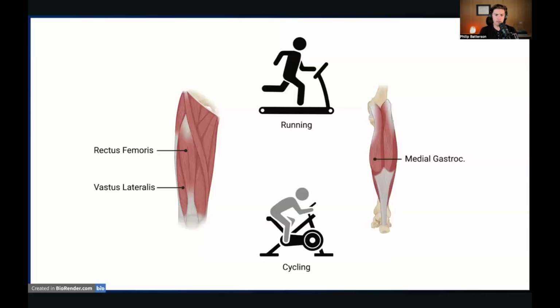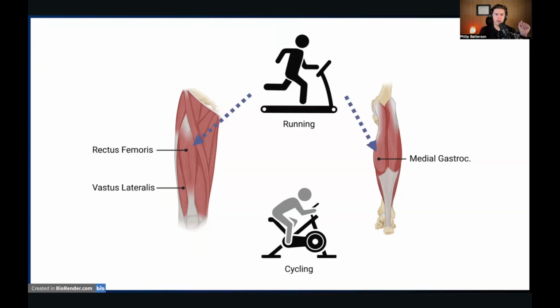So, determining an active muscle: typically people use NIRS devices for running and cycling. Those are the most popular forms of exercise that are being monitored during studies. But these principles really apply to anything, from swimming to mountaineering to stair climbing to rowing, whatever you can think of. But I want to just give examples of running and cycling.